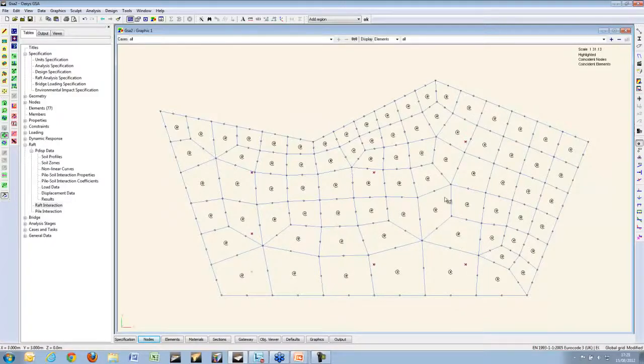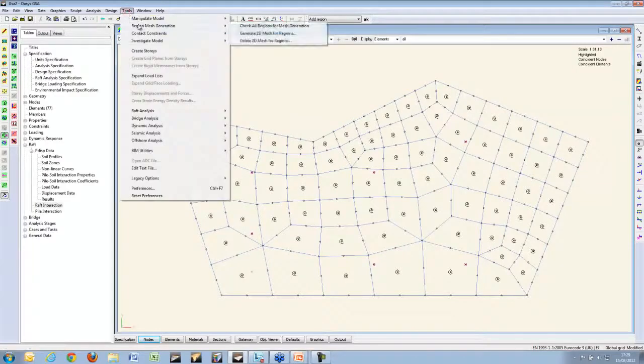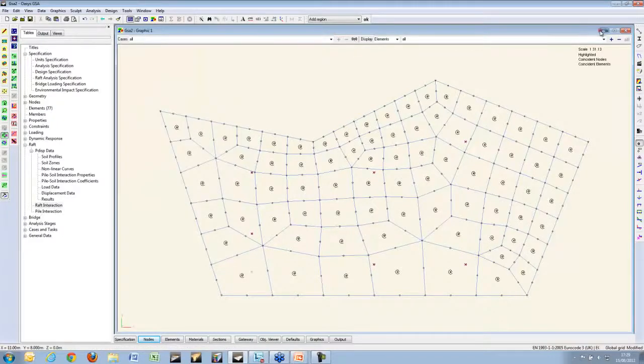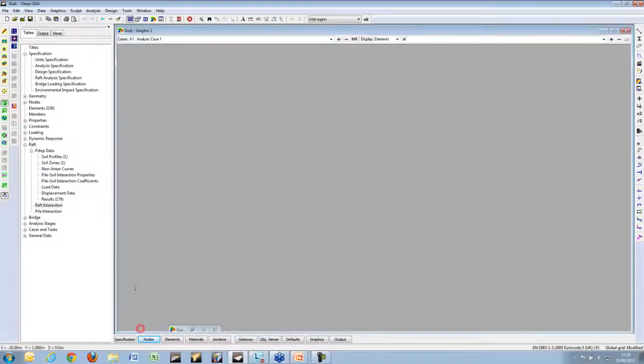This means that the mesh generated is a bit smoother and gives a better result. But the principle is the same. And if you want to add these soil interaction nodes to a manual mesh, then you can just use this contact constraints tool to create those points. The analysis is exactly the same.